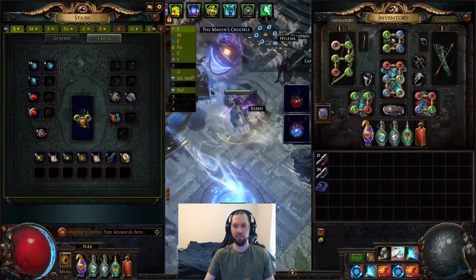My chest piece, main thing here, stats, some life, spell suppression, and then gain maximum life as extra energy shield to me is very important. The reason for that is, again, because on my skill tree I'm using Ghost Dance. I'm not going to explain Ghost Dance too much, but basically it just gives you another form of recovering from multiple hits in a row. And then, yeah, just look for some nice Eldritch currencies to roll on this.